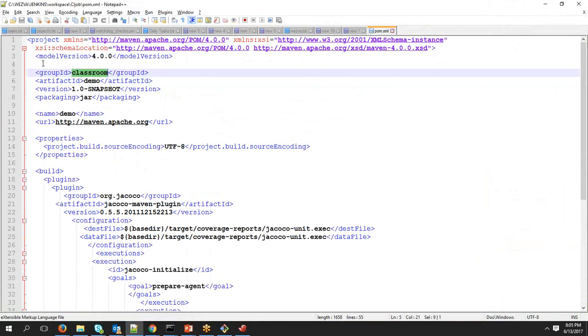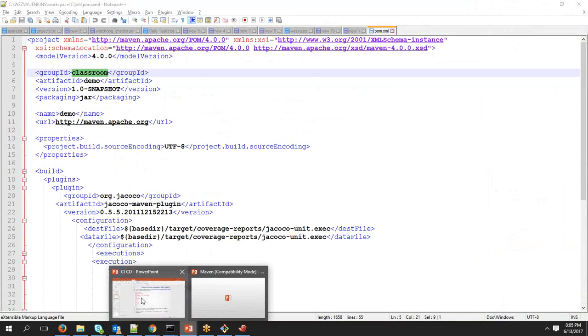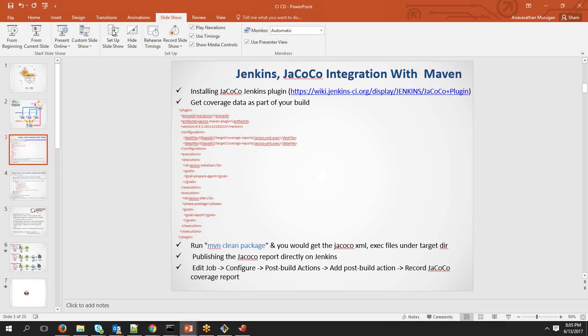The group ID or the GAV of this particular project is this, so it is taking this reference over there. Getting it? Is that clear?